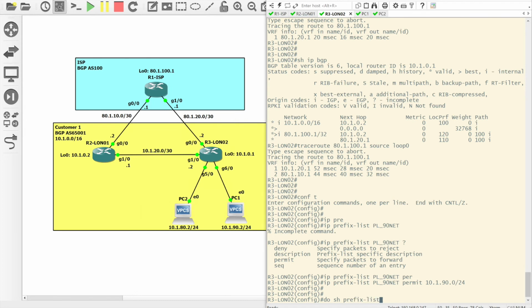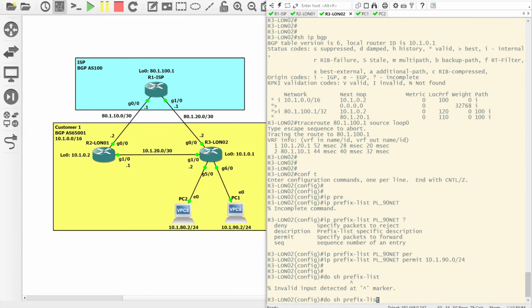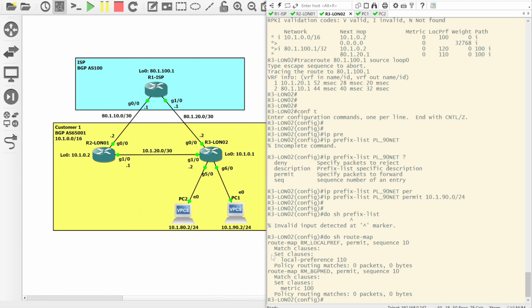prefix list, we want to look at the route maps. So we've got the route map BGP MED here. The first sequence is 10. So what we set on London 1 for the metric was 50.